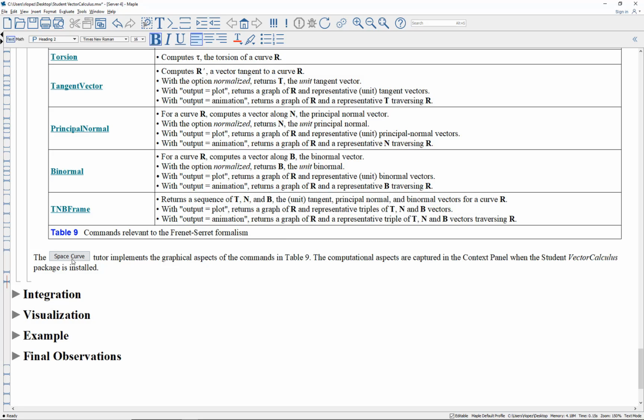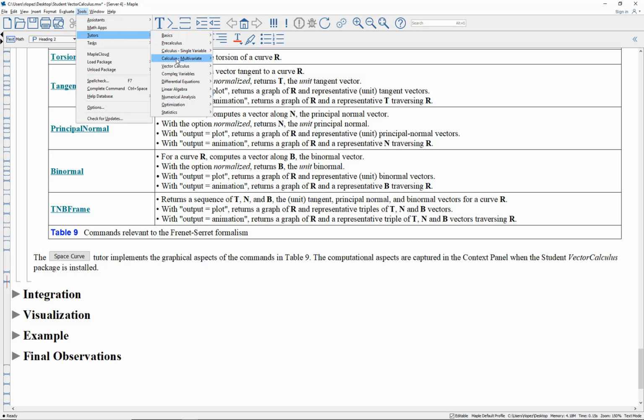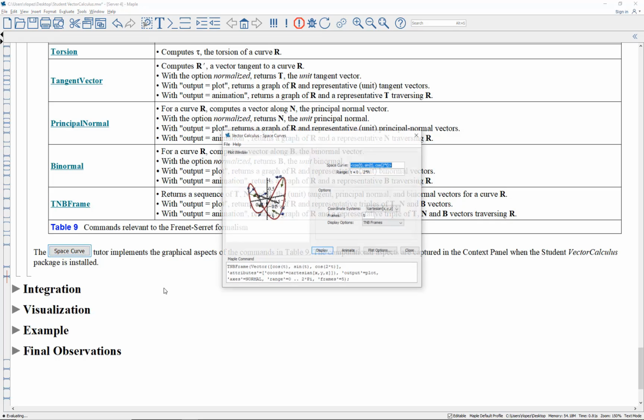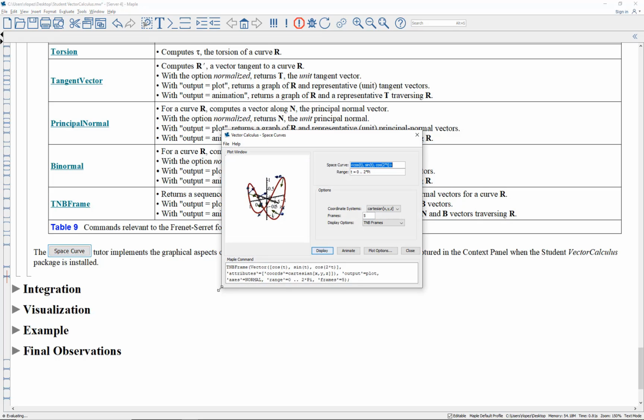Now, to visualize that, I'm going to launch the space curve tutor. All right. Tools, tutors, vector calculus. You see this space curves tutor? Okay, I'm going to launch it from this button. This is the space curves tutor. It has a default curve. You notice that the curve is given as a free vector with a default range.